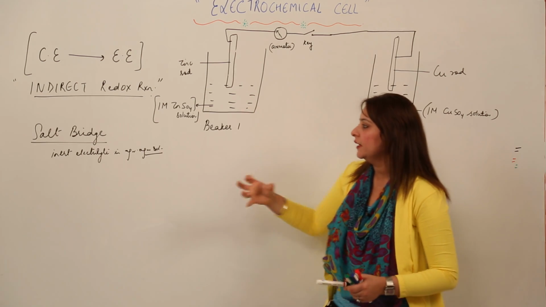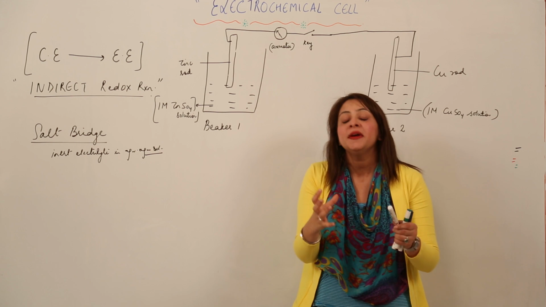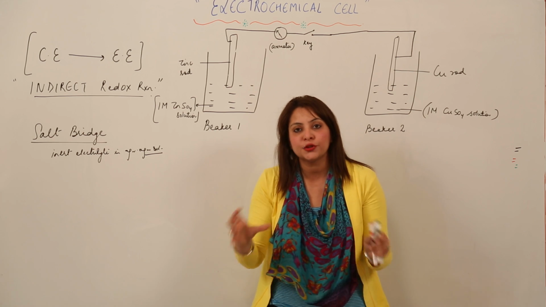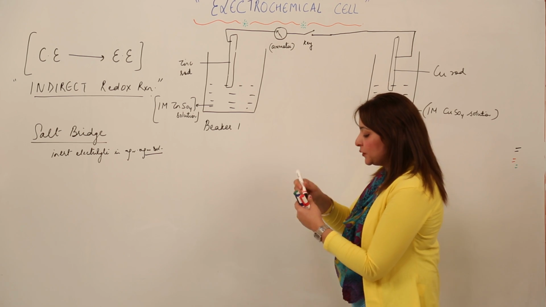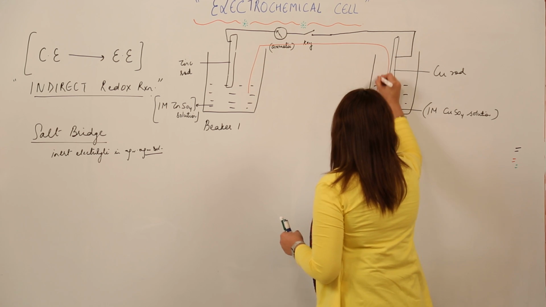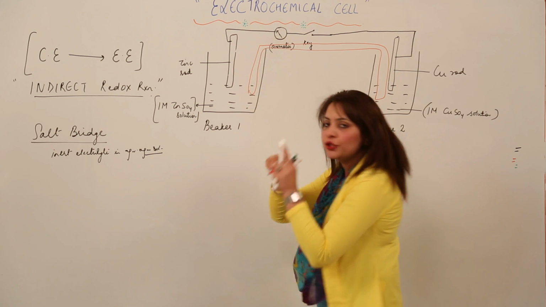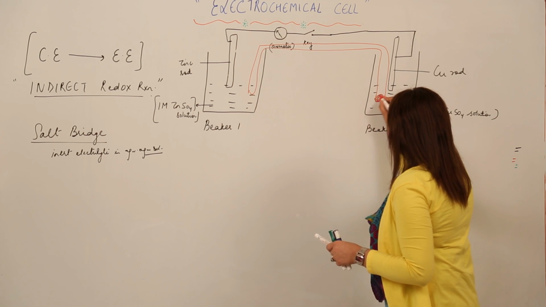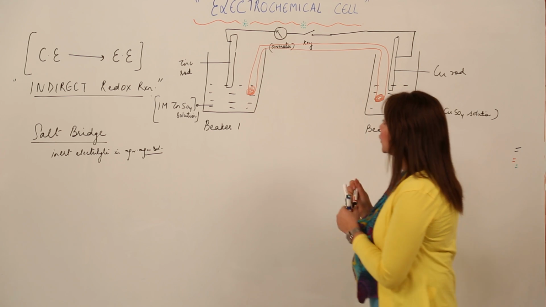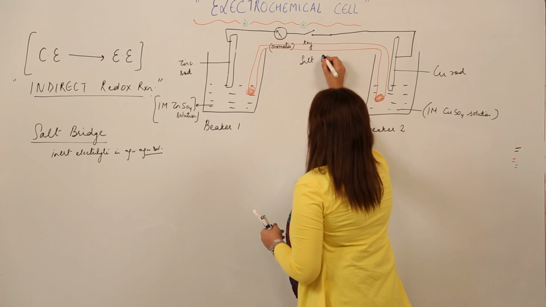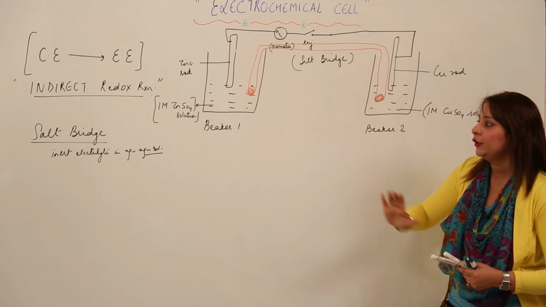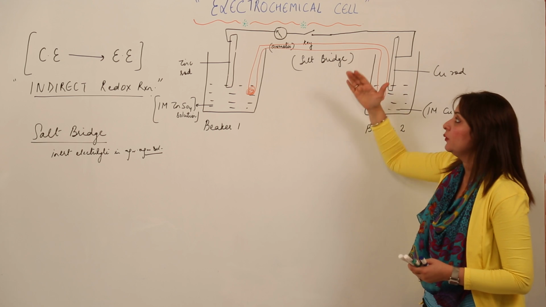Right, this is how we form the salt bridge. We just take the inert electrolyte and the agar-agar solution, we heat them, and when they mix thoroughly, we cool it and draw it into a tube-like, U-shaped structure, right? And this U-shaped structure is used here to connect the solutions, as I'm showing here. These openings are plugged with cotton plugs. So this is a salt bridge. It plays a very important function, which we'll be discussing later. I think this figure is clear to you, and you are familiar with how the salt bridge is formed, right?